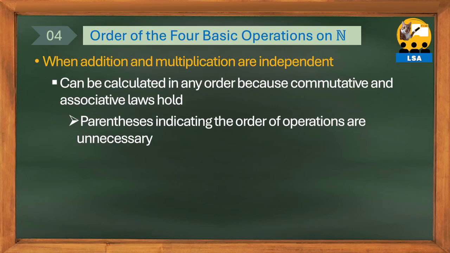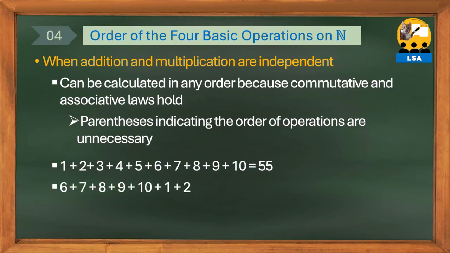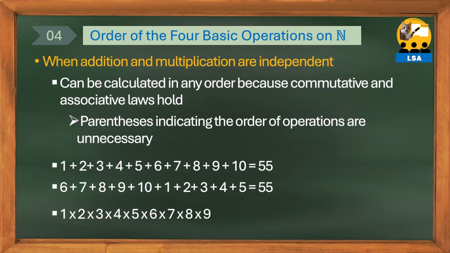When adding from 1 to 10, the order of writing the numbers does not matter and can be written any way, and the order of calculation also does not matter regardless of the written order. Multiplication is also the same because the commutative and associative laws hold. Please understand here that the reason we usually calculate so easily is because the commutative and associative laws hold.